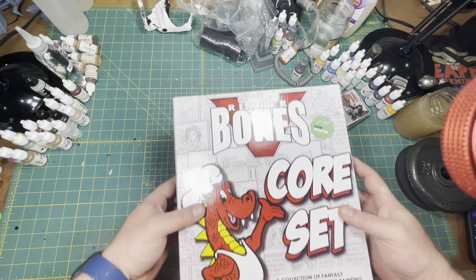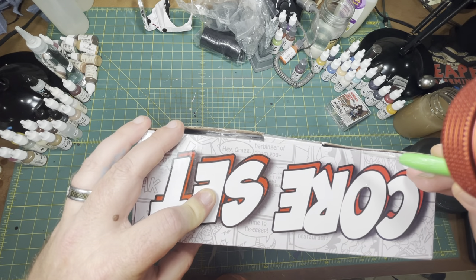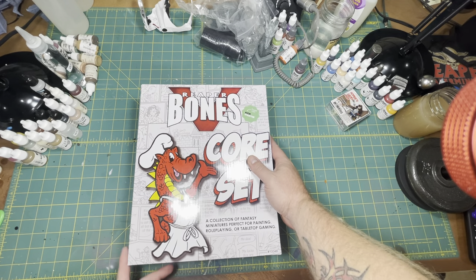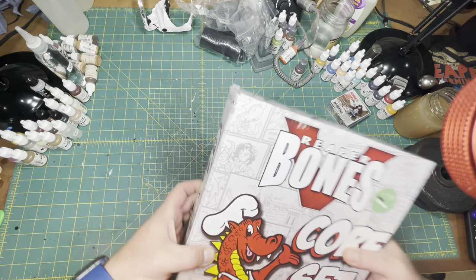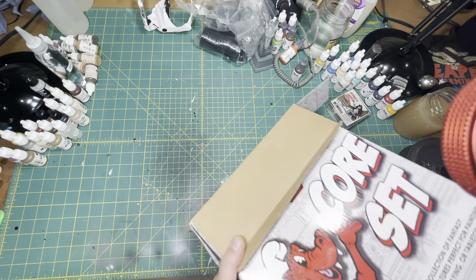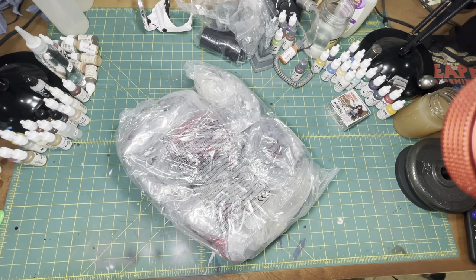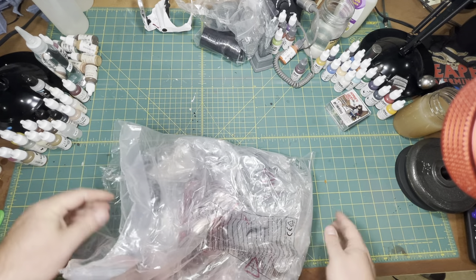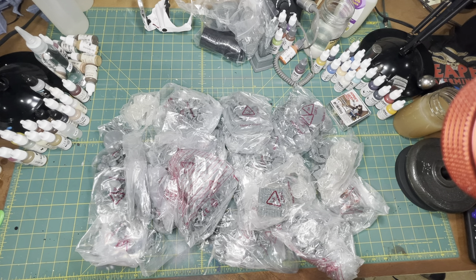This is the core set — pretty much what the whole Kickstarter is based around — and there are going to be a lot of minis in this box. The box is about seven by five inches and it is packed full. I believe the last count for the core set was a little over two hundred minis. If you originally got in on the Kickstarter, the buy-in was $120 and you get the core set plus all unlocks. The dragon head busts, Demonic Temptations, and Song of Sirens were all add-ons for a little extra.